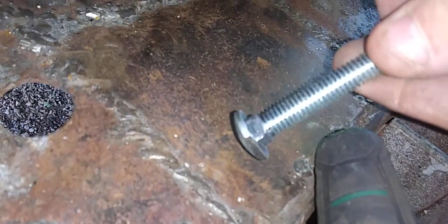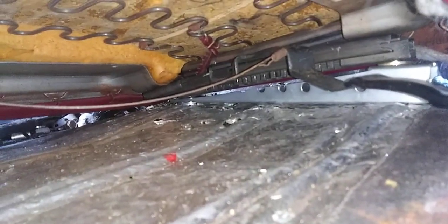And if you notice right in there between the track and the mounting bracket, I had to put a little washer in there. The inner diameter was just wide enough to go around the square part of the carriage bolt and fix that little issue. Bear with me here. But yeah, it's all bolted up, and I just got to pull the spacer blocks out.